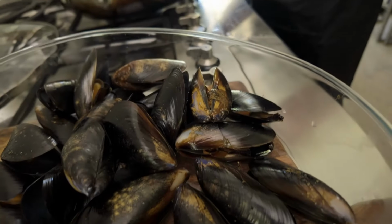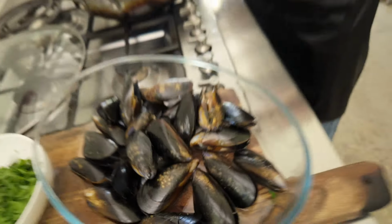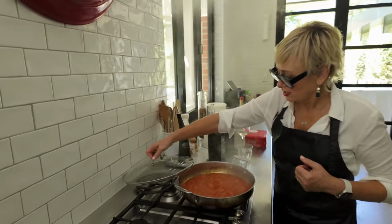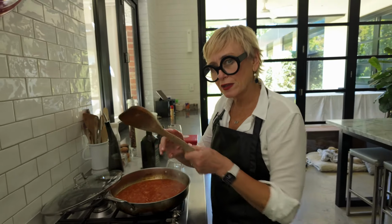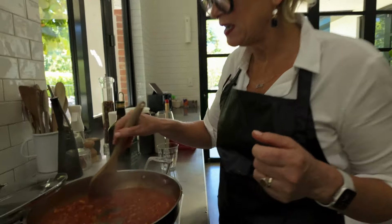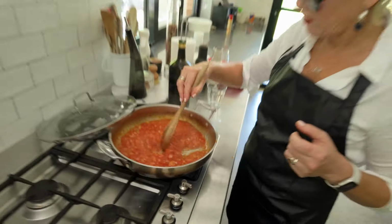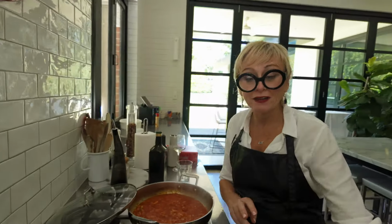You've got about 10 minutes, you've got to let that simmer. All right? Let that simmer for about 10 minutes. If your sauce is getting a little thick before the onions and the celery is completely cooked, you've got a choice. Three things. You can add a bit of water. Don't stand in front of the steam. You can add a bit more wine, or you can add a bit of fish stock. I am going to add just a bit more water, so stay right there.